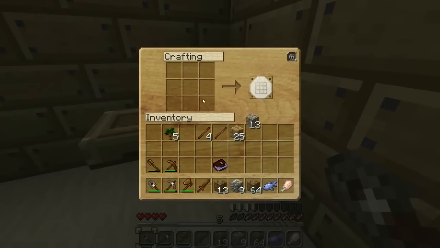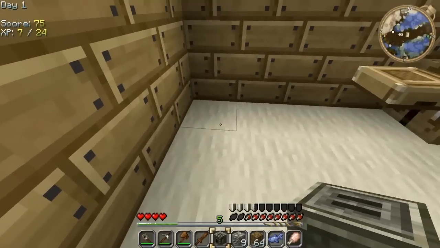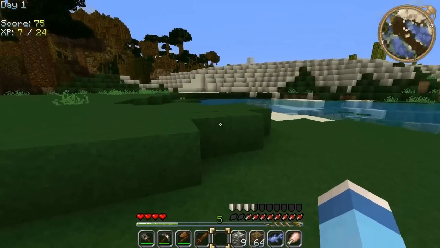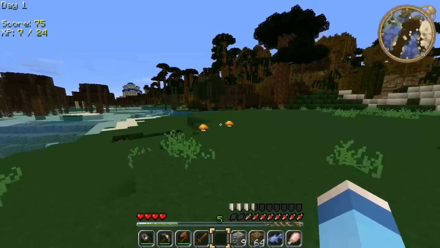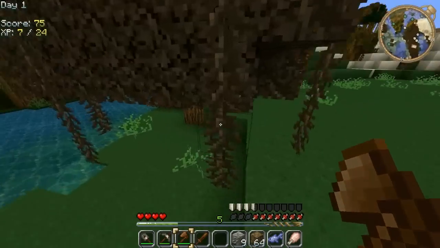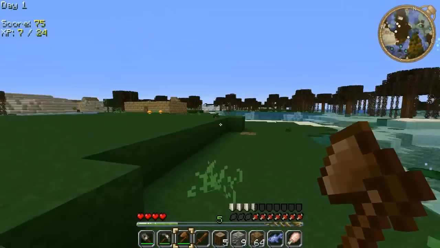Okay, let's get a furnace. And get some logs burning. Oh, it has to be normal logs, doesn't it? Okay, let's get some more logs then. At least we've got a large abundance of wood. Haven't got to worry about any of that stuff. There's tons of it.